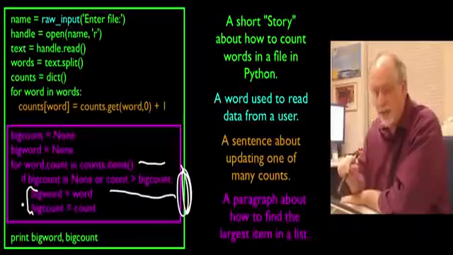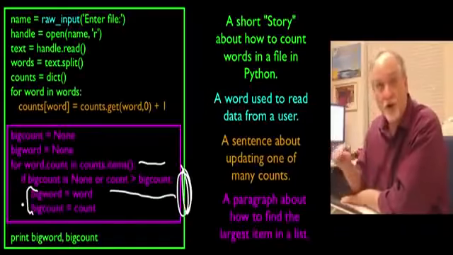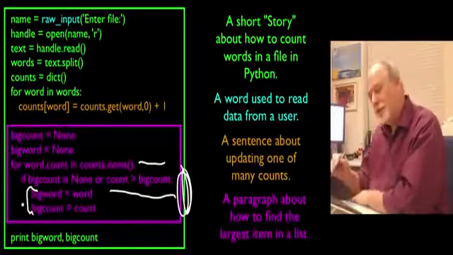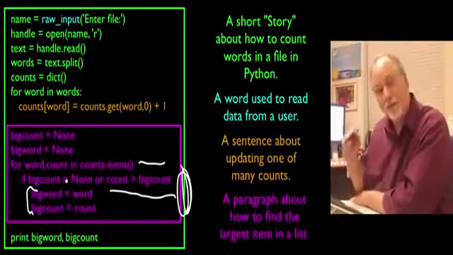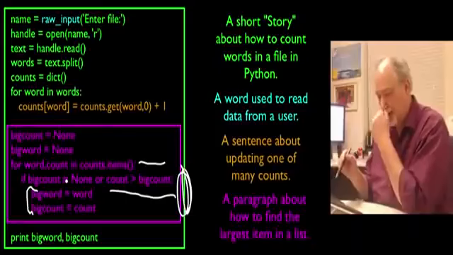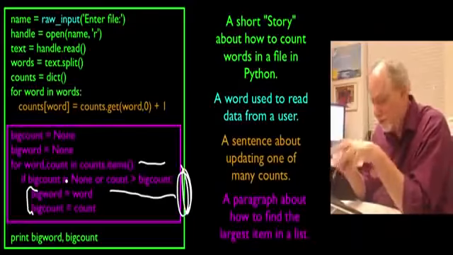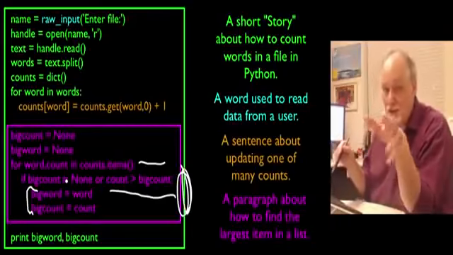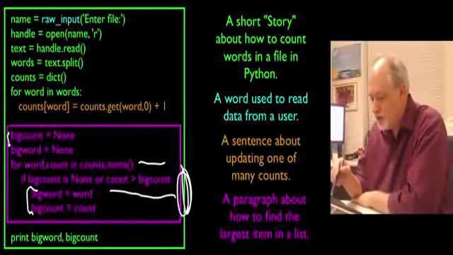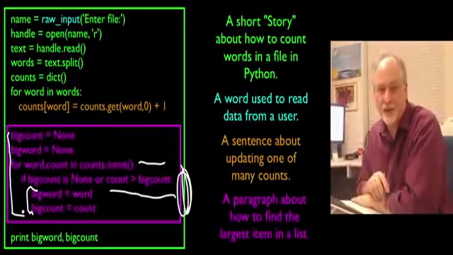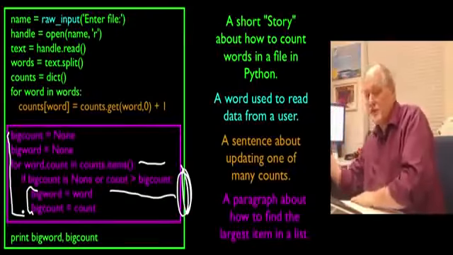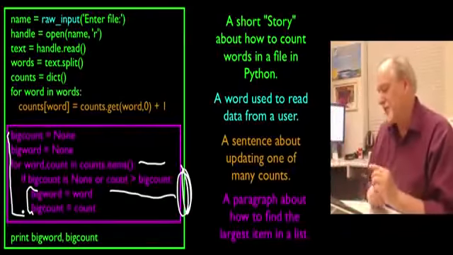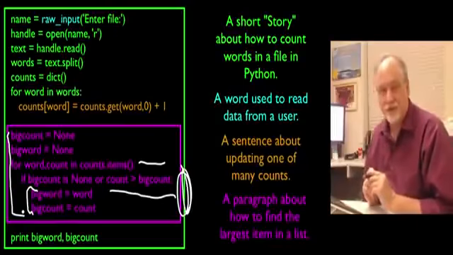Now, don't worry about this. We haven't even covered any of this stuff. That's chapters 2, 3, 4, 5, 6. But this is an algorithm, a paragraph, a pattern that allows you to find the largest number. And we'll look at this again in great detail in upcoming chapters. So this is kind of thinking like a computer, having a sliding window across a long list of numbers and coming up with something that is the answer that you need.